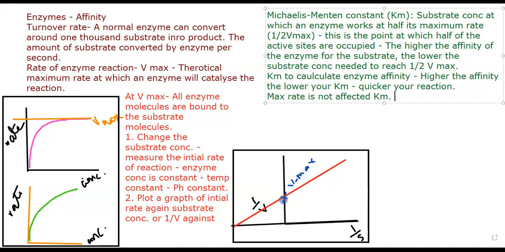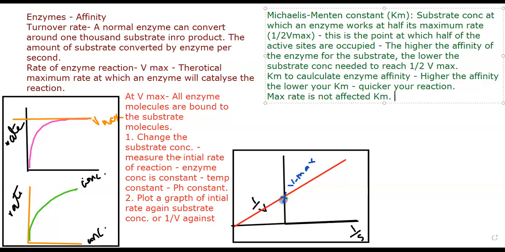So don't think of it this way, that if an enzyme has higher affinity, low Km, so since they have higher affinity, they must have a higher rate of reaction. No, that's not true. Not necessarily. Okay? The maximum rate, the Vmax, is not affected by the Michaelis-Menten constant. Okay, Michaelis-Menten constant simply tells me how quick the reaction will be. Vmax tells me what is the maximum rate or the maximum speed it's going to reach. Right, so there's a difference between the two of them.